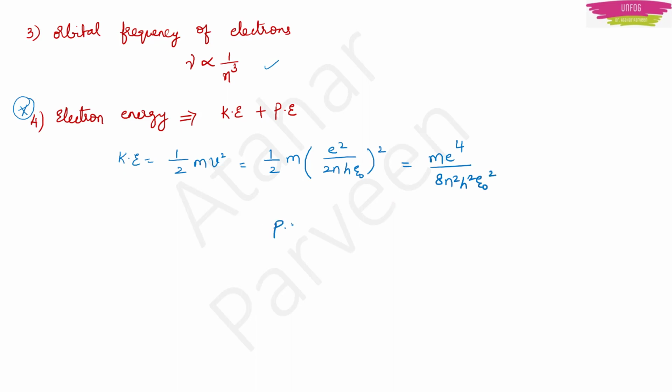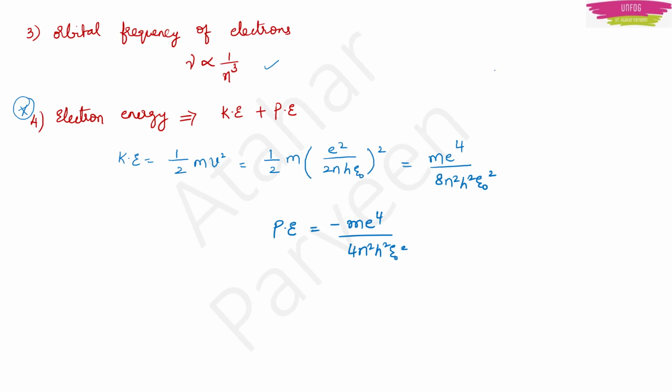Like that only you can find potential energy also, but you will not have half there. So your potential energy will be the same, but you will have 4 in the denominator, n square h square epsilon naught square, and you will have a minus sign, which is important. You will have a minus sign in potential energy. This minus sign is there because potential energy is negative, because there is attraction of electrons towards the nucleus. The nucleus is trying to attract the electrons, but because of the equal and opposite force, that electron is not going outside, it is revolving around the nucleus.